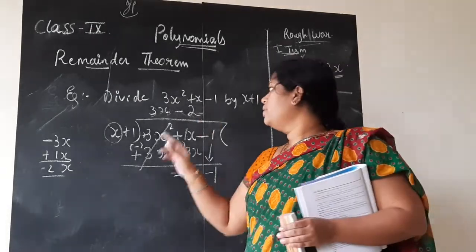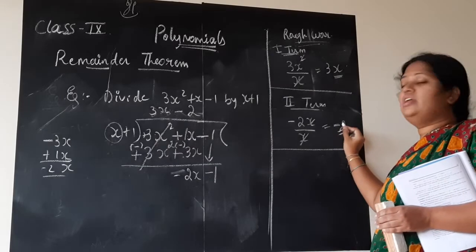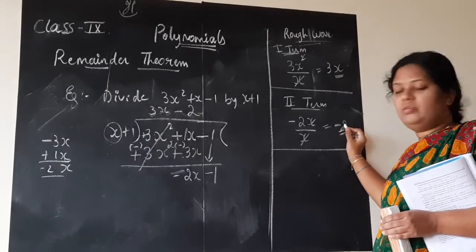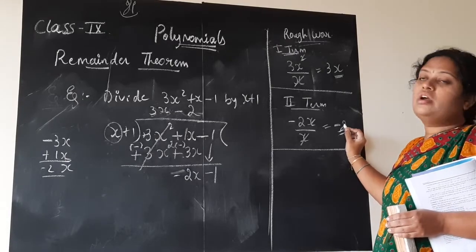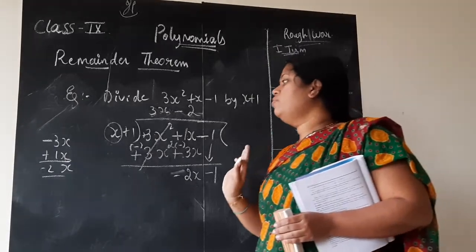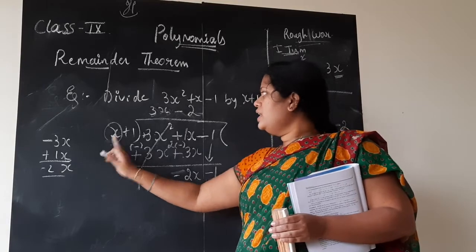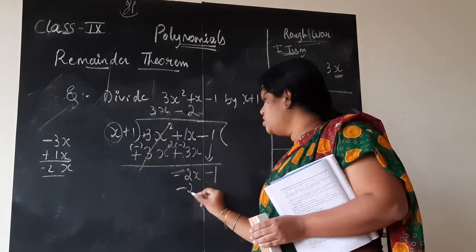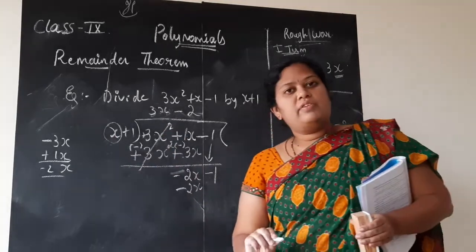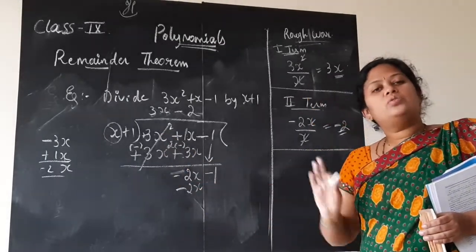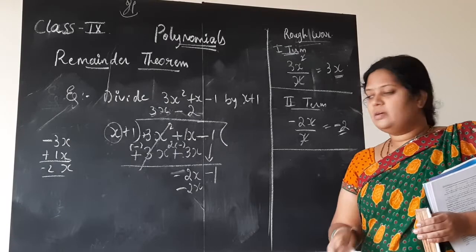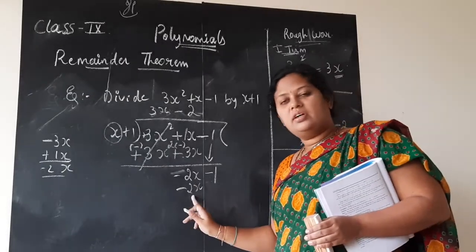Now you verify, along with the sign. Sign is very very important, children, or else the whole problem will go wrong. This is a 3 to 4 mark question. Easily you can score. Please follow carefully whatever I am telling. Now plus x into minus 2 is minus 2x. In this type of division, children, you should always get the same terms, so that you will go on cancelling them. Now we have minus 2x, the same term.